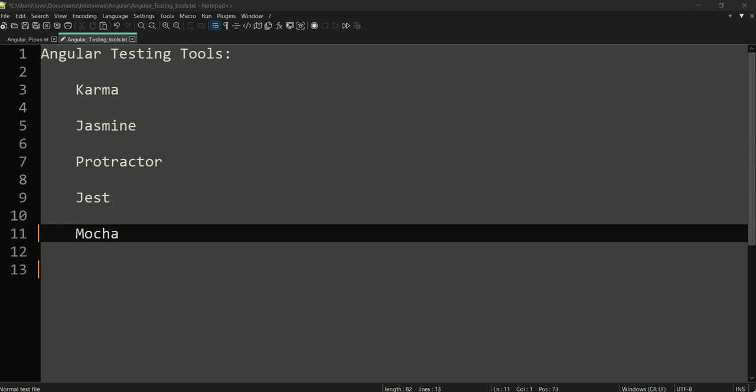The second one is Jasmine. Jasmine is used for behavioral development testing, which comes with writing clear, expressive tests with descriptive syntax, facilitating comprehensive test suite creation.